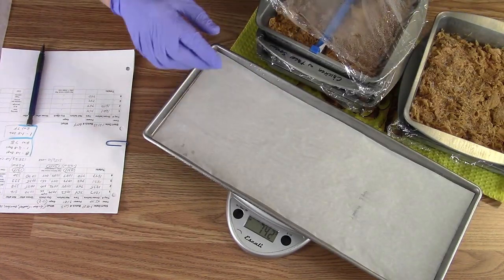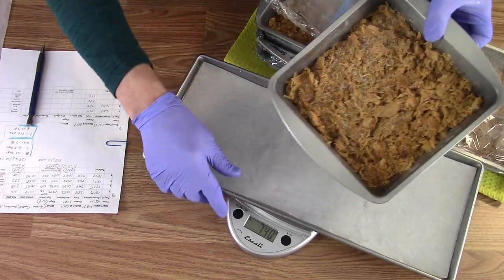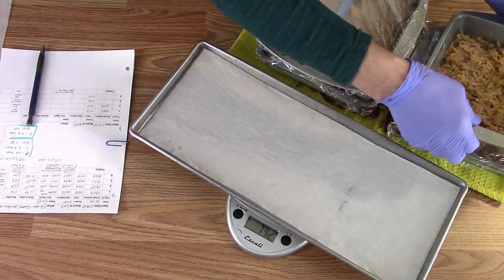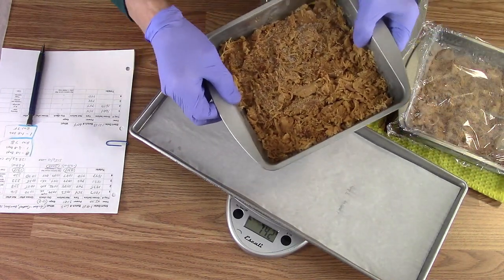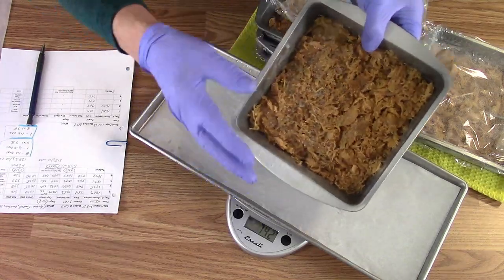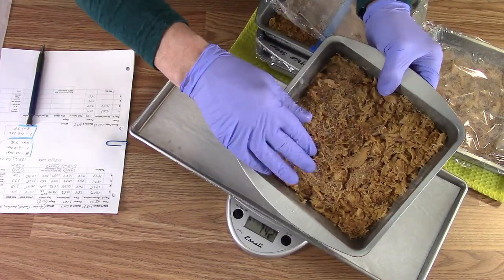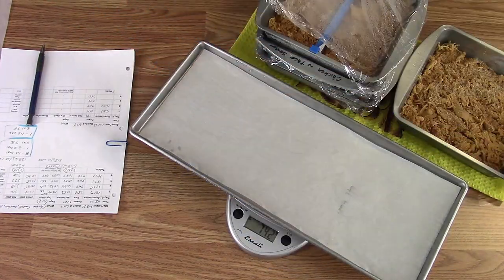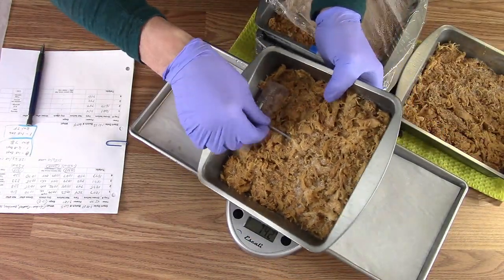We'll move on to the shredded chicken. This was Costco rotisserie chicken. Oh, well, you just saw that. No, you didn't. I didn't show putting it in the pans. So I took Costco rotisserie chicken, pulled it off the bones, shredded it, and then added taco seasoning, which we had for dinner a couple of times. So, and I have one of them with the stainless steel rod.